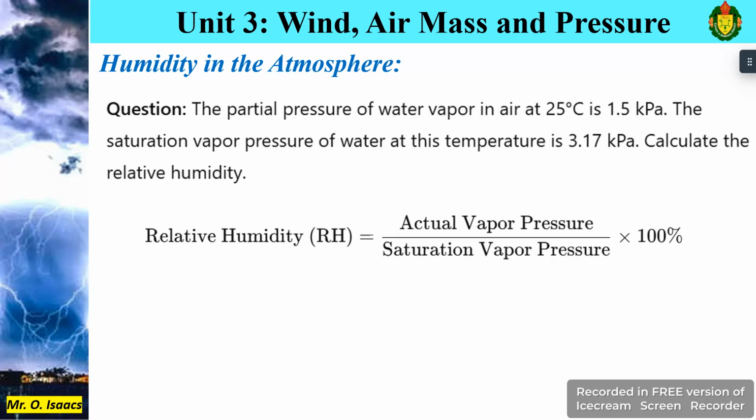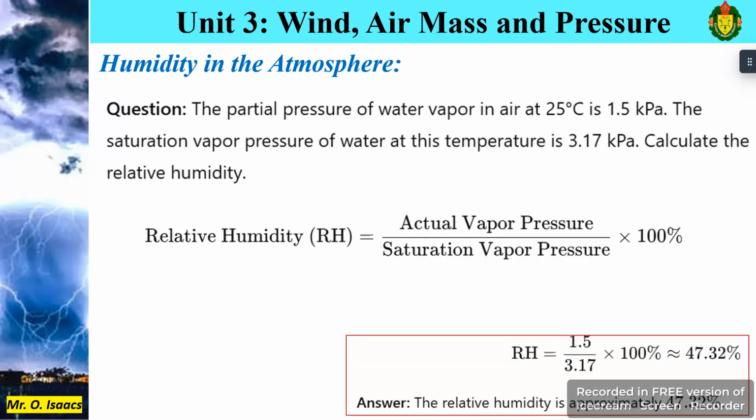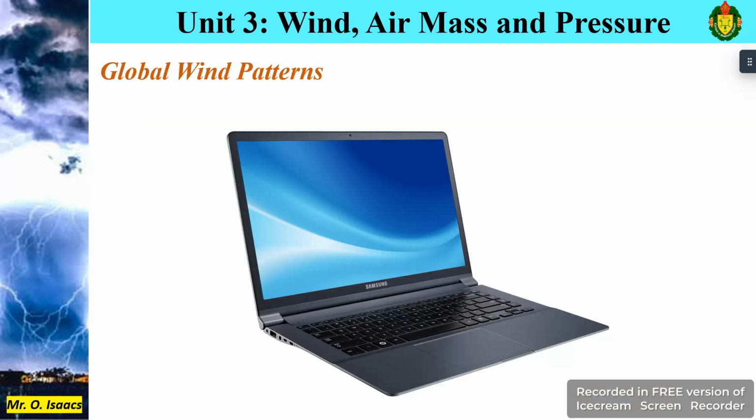Why? Because remember, for relative humidity we're going to be calculating a percentage, right? So in this case we're given 1.5 as the partial pressure, and we're going to divide that by the saturation pressure given, which is 3.17, and we multiply that by 100, as you can see down there, and we're going to be left with 47%. So that's the saturation state for this scenario.